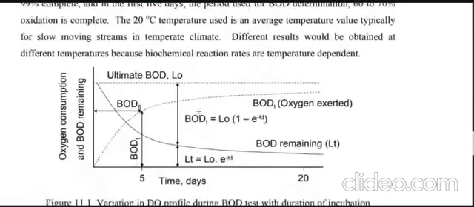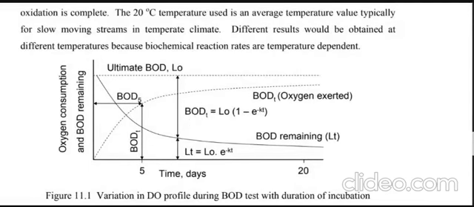It means if there is 100 milligrams of organic matter present in 1 liter, then within 5 days, about 99 milligrams of the organic matter is consumed or decomposed with the help of the microorganisms or bacteria. Are you getting my point? It means within 5 days they completed the 99%, and only 1% is remaining, and that is shown like this one. That's why if you see the curve after that one, it is almost stable. Here also it is almost stable.